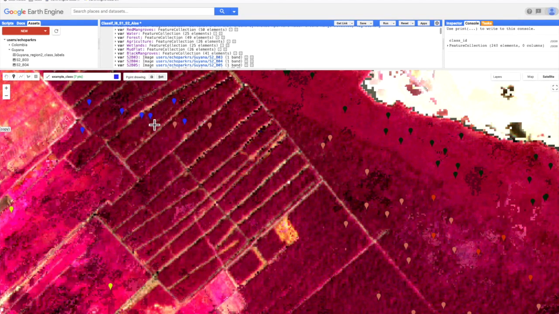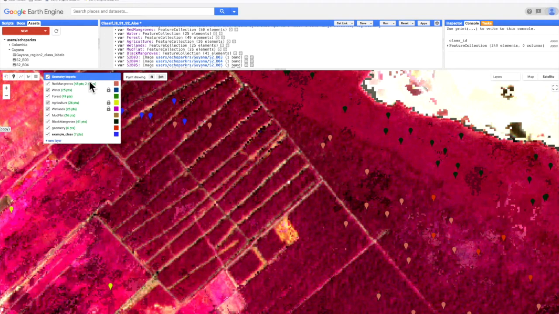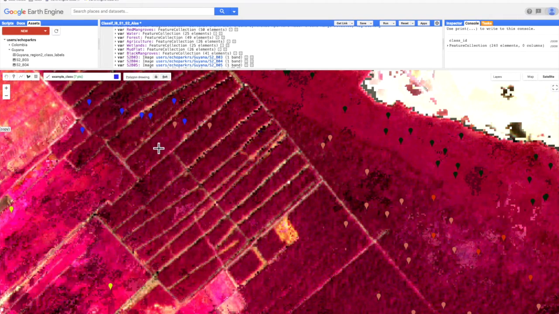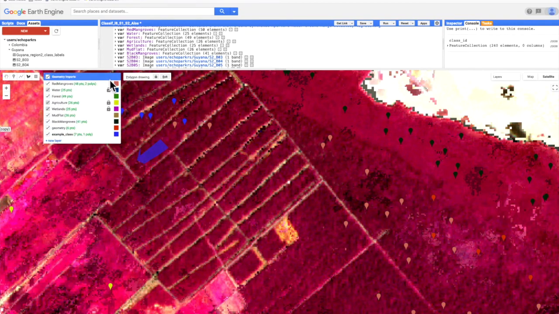So okay, I'm just selecting some random points here. You should select them attentively. I just wanted to show you that you can do either points, or you can also do polygons like this, so you can have more pixels in training your land cover classification algorithm. To close that polygon, you have to right click, and for the Mac you have to push option click on the mouse. Okay, so now we have this new example class which has 7 points and 1 polygon, and you can lock it if you don't want to touch it again.